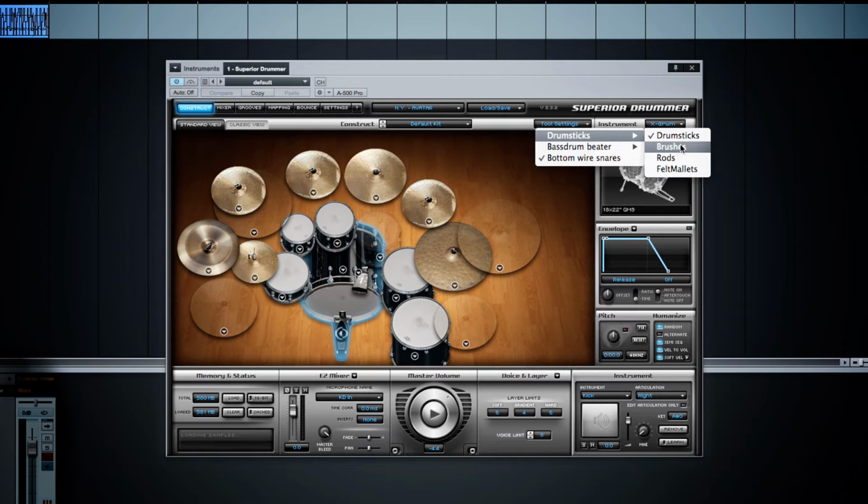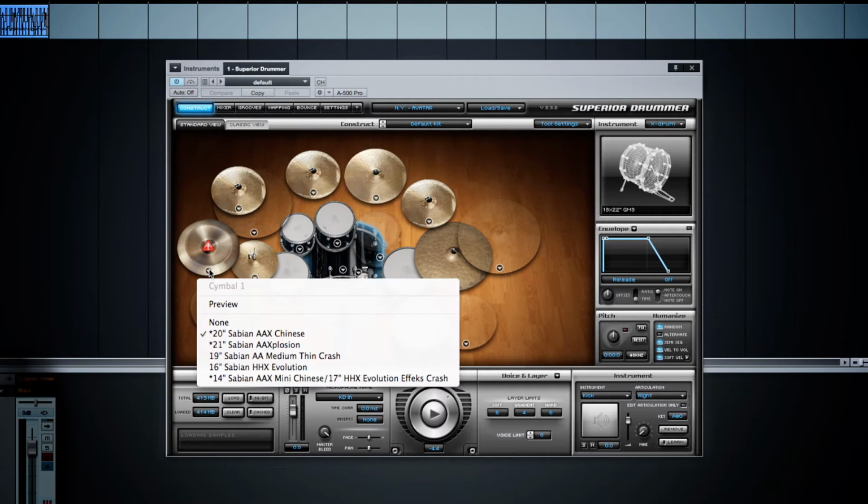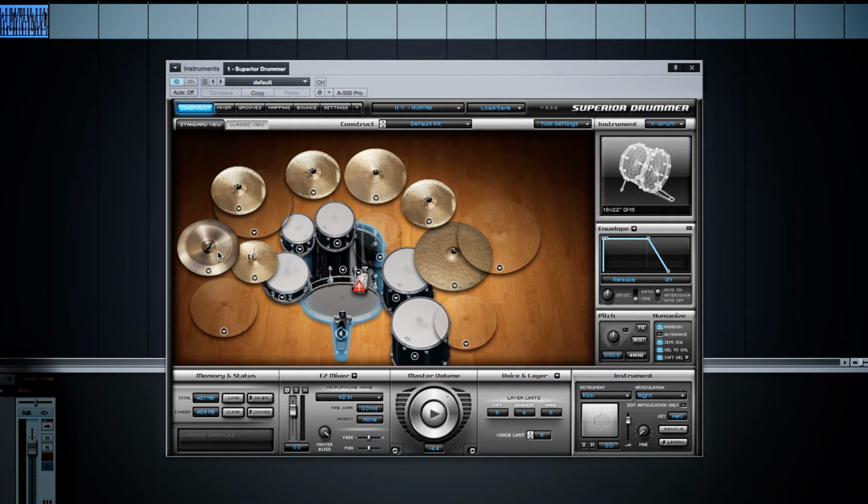I could go in and grab brushes, for example, and notice I have a few warning icons showing up, basically letting me know that the currently loaded drum instrument is not compatible with the tool setting I have selected. So typically you just have to open the dropdown and find a drum that does not have an asterisk to load a drum with a brush sample in this case. I can use the felt mallets option, and by default that is going to automatically disable the wire snares because in this library the mallets were recorded with the snares off.